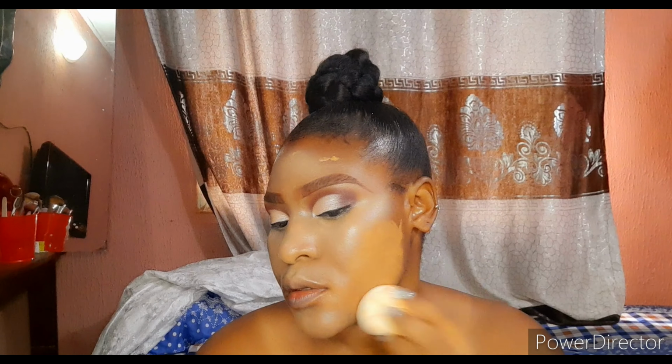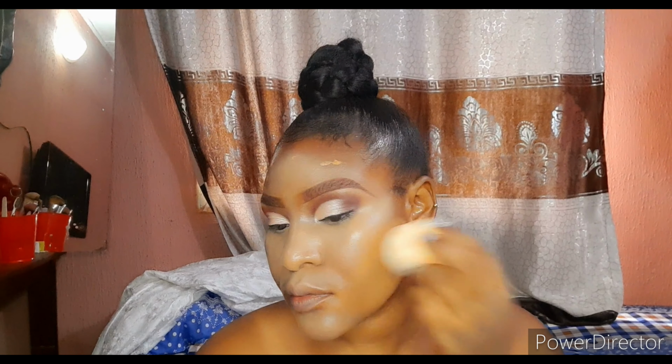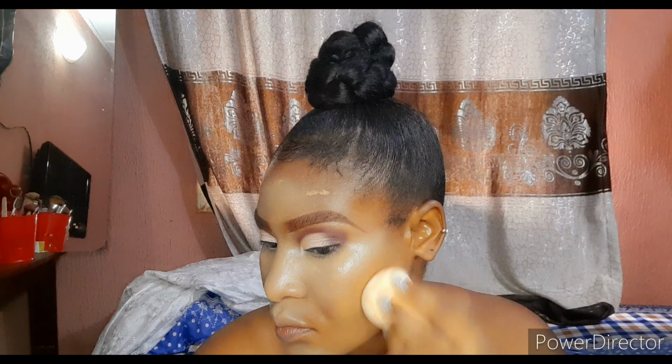So now next I'm going in with my Fit Me foundation, and I just apply it a little. It's not a full coverage, that's why I'm applying it like this. So now I'm dabbing and blending. I love this sponge. It's so nice. It's blending everything in together. And though my foundation sometimes doesn't look like it matches my skin tone, trust me, it does.